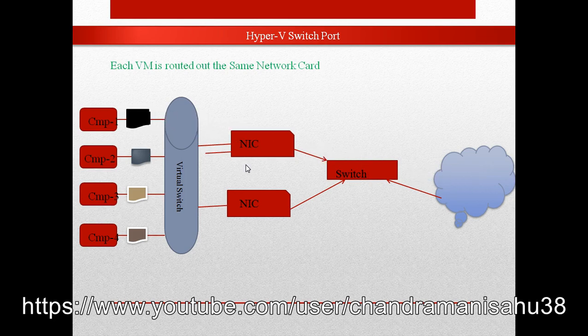First, it's the same network, so it will be routed on the same network of VMs. If you look over here, the data is coming over here. We have four computers. Whenever the computers request some data, some packets, how will the packets transfer over here? This is the black message, and this is another color. So there are four colors. The packets will be transported in the same scenario. There is a load balancing process. It should not give more load to NIC 1 than NIC 2. So it will transfer in a very easy, balanced way through the virtual switch.